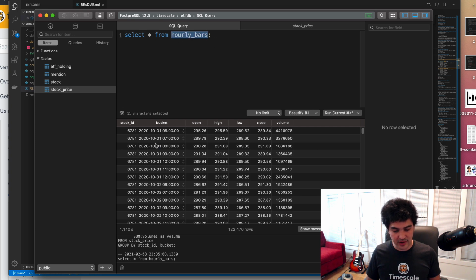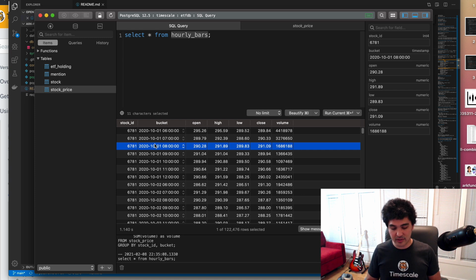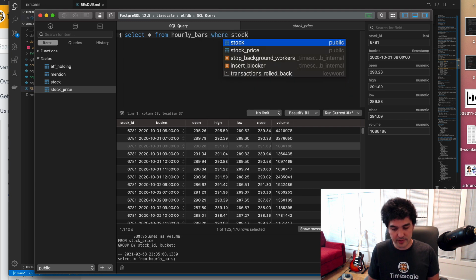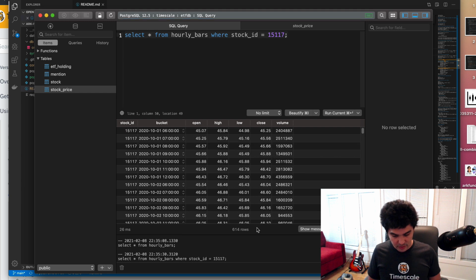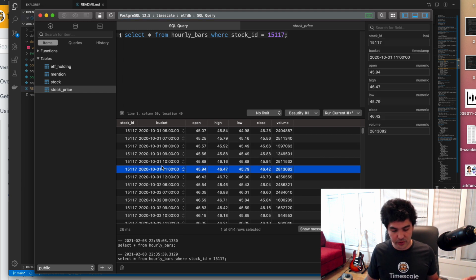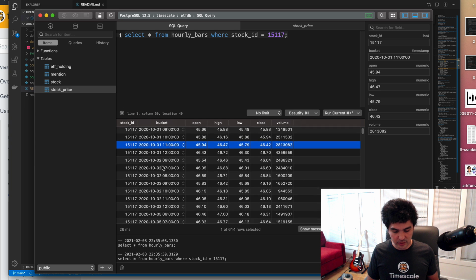And so instead of just doing all these computations on the 1.5 million records I have, I have this 122,000 records here. And if I just select the hourly bars for Twitter stock, which is stock ID 15117 in my database, I only have to deal with 614 rows, and I can just run all of my queries.